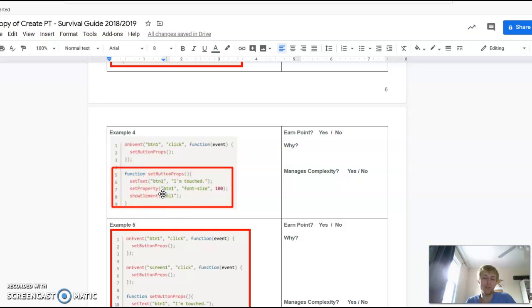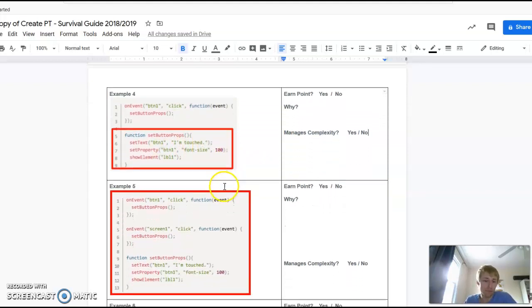So really, it would be a lot easier for you to show managing complexity, this section here, if you call this more than once. If you just call it once, it's a hard sell, right? Like this probably works as an abstraction, but it doesn't manage complexity very well. For it to manage complexity, you'd want to call it somewhere else, or maybe have a parameter here so you can call it different ways. That would really show managing complexity, right? Because you are omitting a lot of code you would have to write on top if you wanted to do different functionalities with different parameters that you can just do as one function.